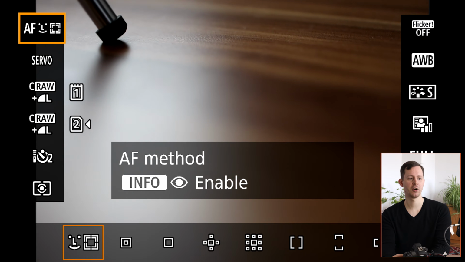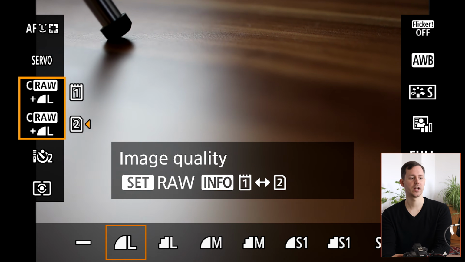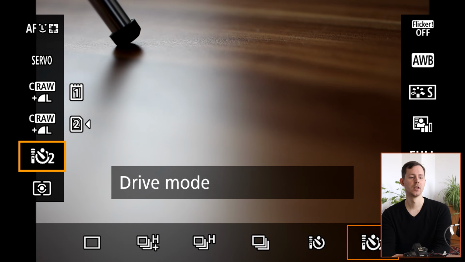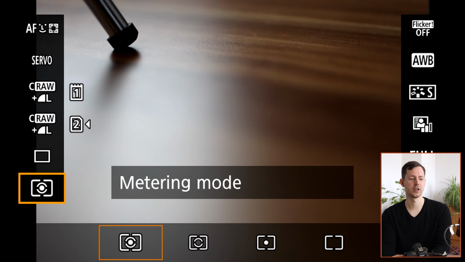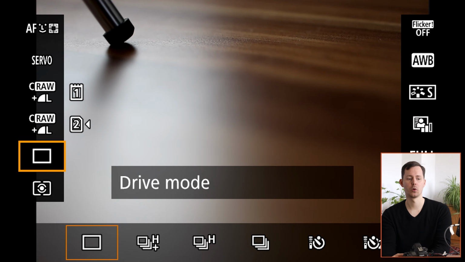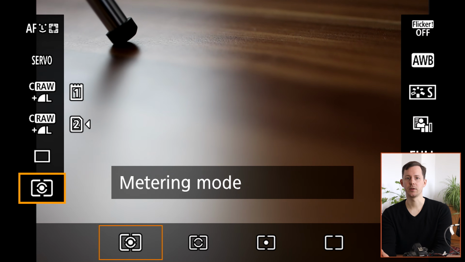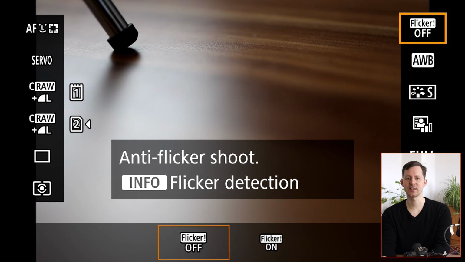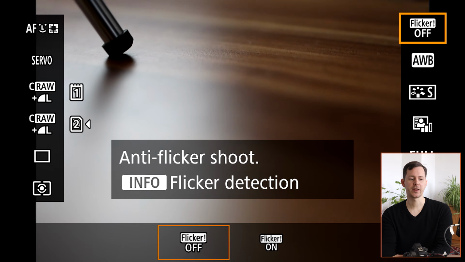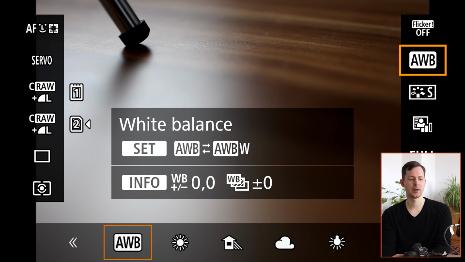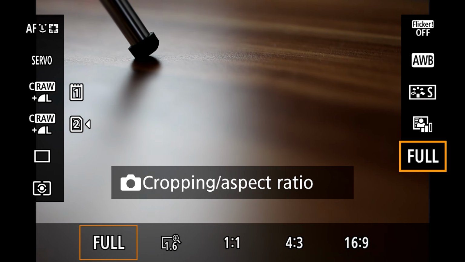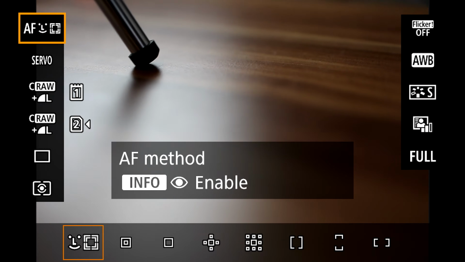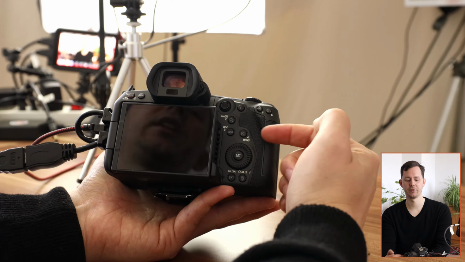So here you can adjust your focus, your server, your drive, and then you have which kind of card you want to use and what kind of files you want to write to which card. You have your shutter and you can adjust what kind of shots you want to do. Shutter mode essentially in terms of how fast you want to go and or if you want to use the timer. You can make the metering settings where you want the camera to see in terms of light metering. Then the flicker adjustments, automatic white balance or the white balance settings, picture profiles, the highlight optimizer or light optimizer, and then whether you want to crop your image or not. So that's the quick menu that you have available right there.